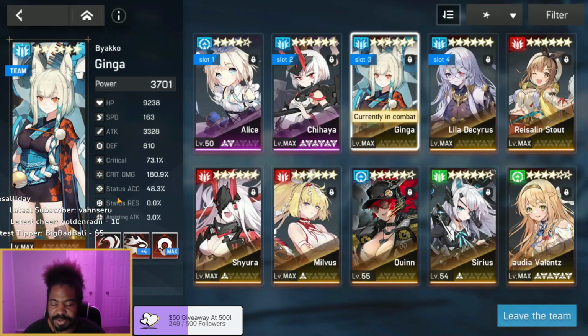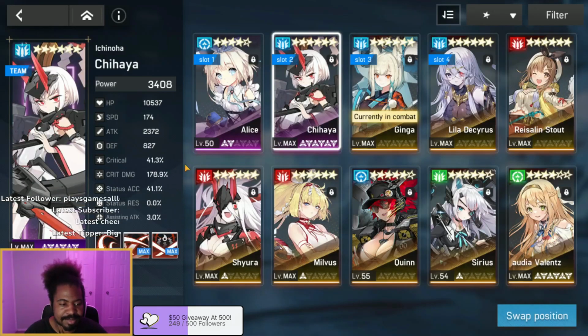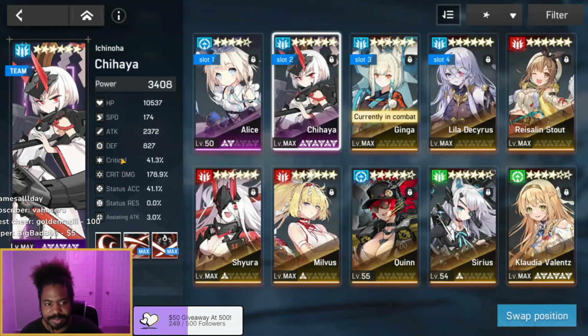This is just a basic throw on set I used anyways. We have her with 73% crit, 48% accuracy. Hopefully she can hit her S2 crit and also hit her S1. If not, it's okay. I don't have the perfect gear to completely do this. I don't feel like upgrading because we already know we're all broke. Chihaya, I do need to add on some gear to just give her at least 80% crit.